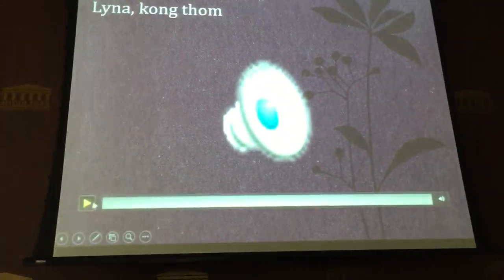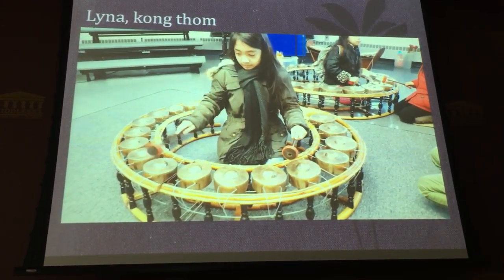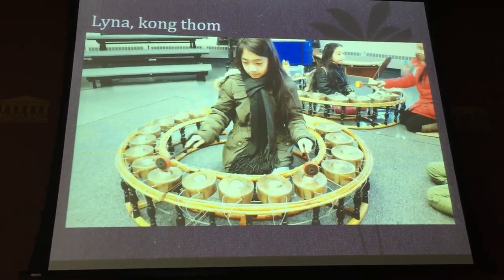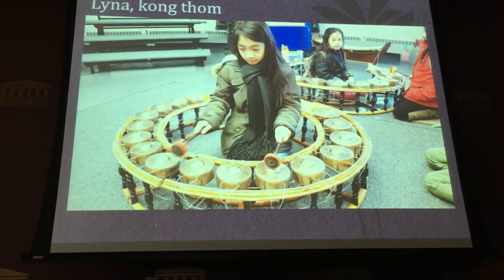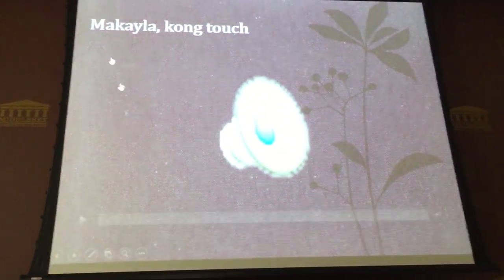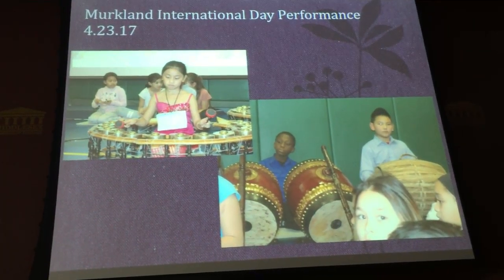Lena, who is working on the Roniat. This is Lena working on the Kung Touch. And then she's kind of working on the ending there. And Michaela, working on the Kung, actually it was the Kung Tung. The Kung Touch is the lighter one, higher pitched. Oops, I thought I had one more, that's okay.